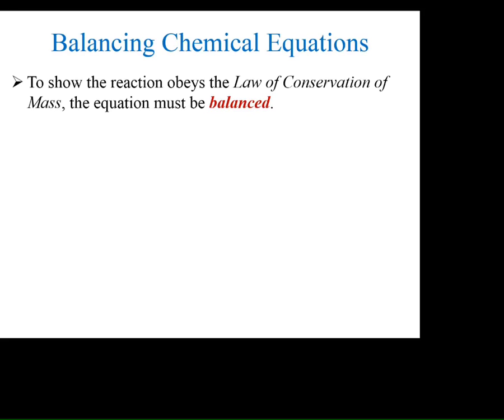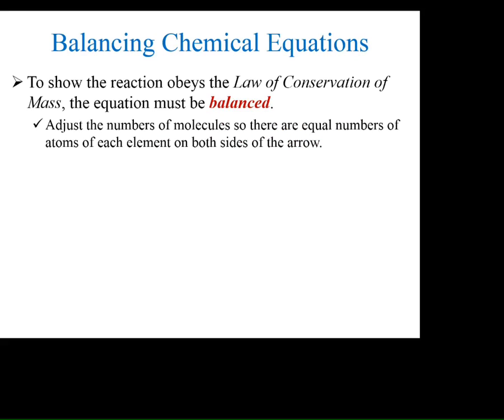So if three oxygens go in, three oxygens got to come out. If five sodiums go in, five sodiums got to come out. So we have to be balanced. Now when you're balancing an equation, you're going to change the number of the different molecules or elements that are going in, but you do not change the formulas. Let's say you know the formula is magnesium oxide, MgO, but you need two oxygens. You don't change it to MgO2. You can't take a correct formula and change it. What you can do is change how many MgOs you have, or how many sodium chlorides you have. So never change a correct formula. Just balance it.